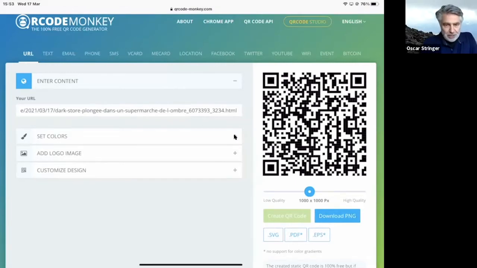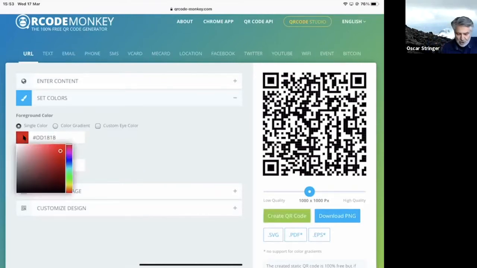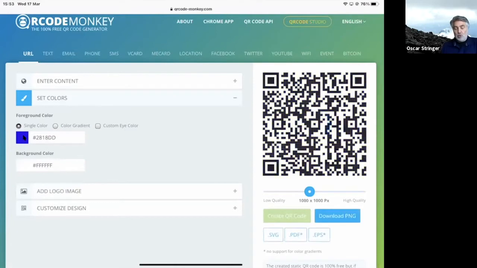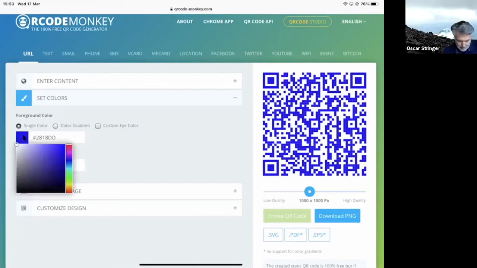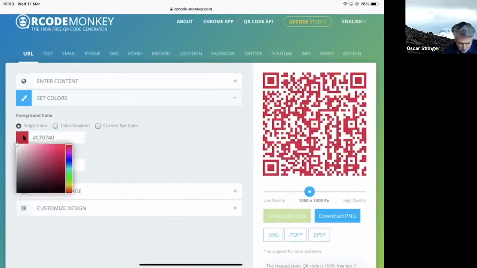Also, if you feel very confident and you're storming ahead with this, you can tap on set colors and change the color. So here, for example, you can differentiate and create different colored QR codes. So maybe you have blue QR codes for difficult, or no, actually, that's rubbish. Let's make it red. We'll have a red one for difficult. So maybe for the top end students in your class, you have a red QR code. I'm just tapping on create QR code to change the color. Or you have another one that's more green, because it's a little bit easier.